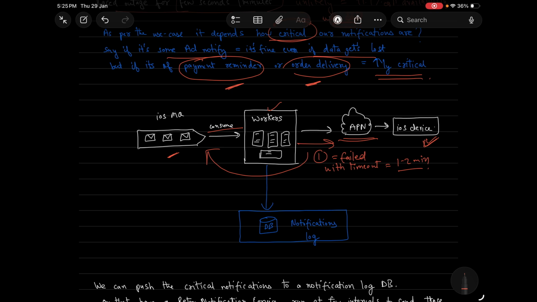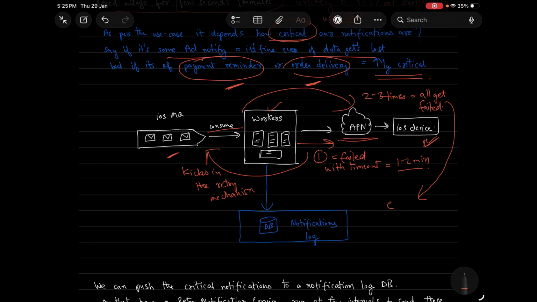It goes back, it kicks in the retry mechanism. Again, this hits 2 to 3 times and all get failed. What can be done is we can persist those critical notifications.